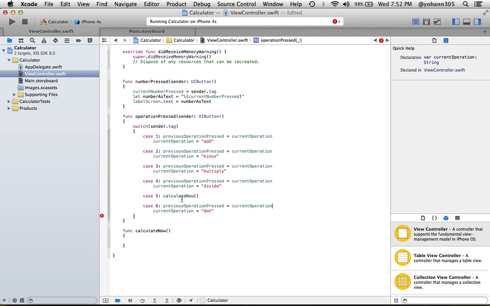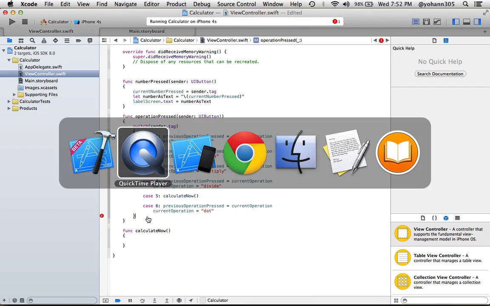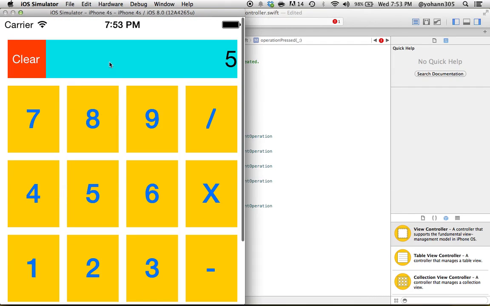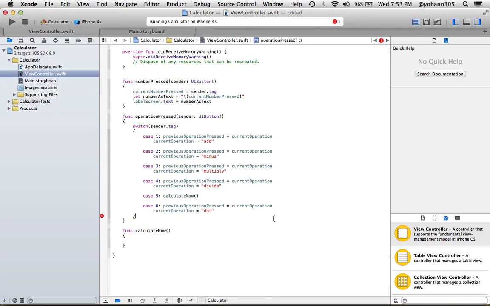All right, so now obviously once this is done, once the operation got pressed, what we want to do is update the screen, right? Like if you go to the iOS simulator, you want to update the results here. So let's create an action to update the results. So after the curly brace that closes, press enter, and right here type update display screen. Basically we're going to create a function or an action that's going to update the display screen.